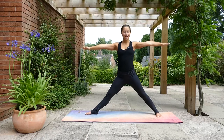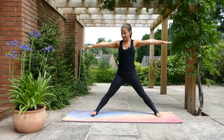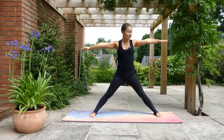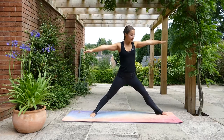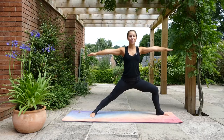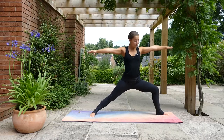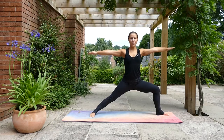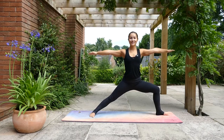Then keeping the feet where they are, just pivot on the right heel so the right toes come to face the side of the mat. Then pivot on the left heel, so left toes face the top of the mat. Bend the left knee, and you should be in warrior two on the opposite side. Strong bend in the left knee, let the hips sink down. Reach the arms away, relax the shoulders.